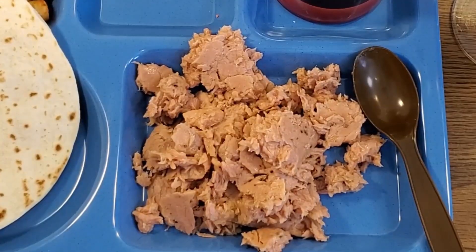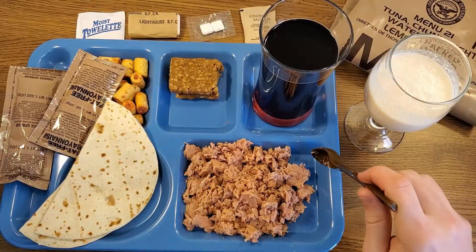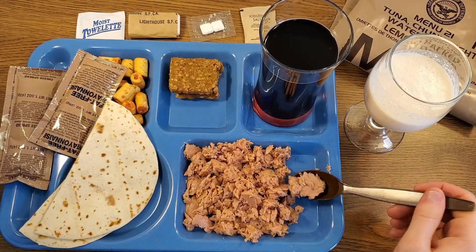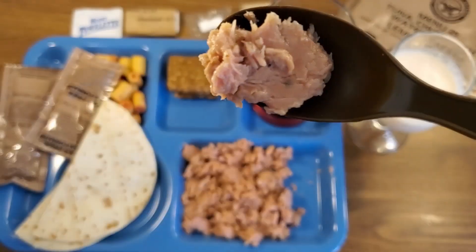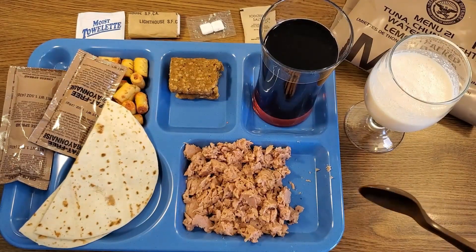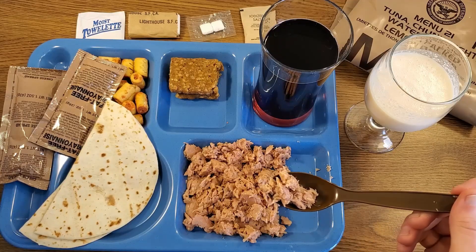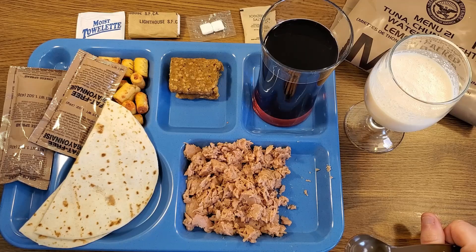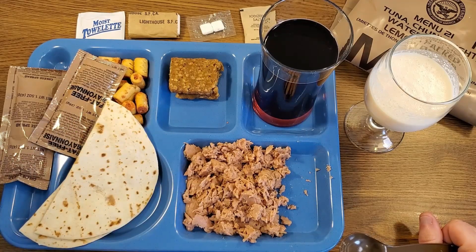It's not the largest portion size, but for pure protein they actually give you a fair amount. It's sort of a flaky tuna consistency, and it has a light aroma of the lemon pepper — definitely not overpowering. The predominant flavor is actually the lemon pepper; you can taste it over everything else. It has a fair amount of saltiness and it's kind of drying out the inside of my mouth a little bit. I think if you are a mayonnaise fan you definitely want to load this up with that mayonnaise just to moisten it up. But like this, it's very easy to eat — quick, fast nutrition with no preparation.